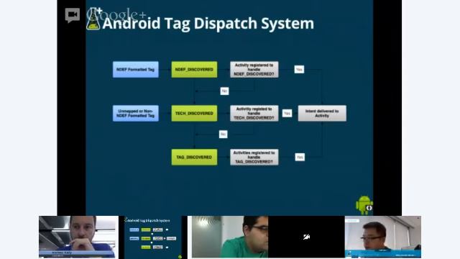Back to the picture, if we don't see any NDEF format tag, we will fall back to the tech discovered action, and then to the tag discovered action. This is the decision tree the Android system uses to decide how to dispatch all the NFC tags it reads from the phone.